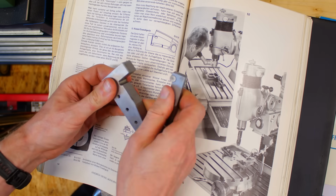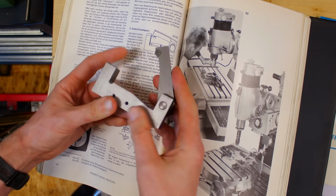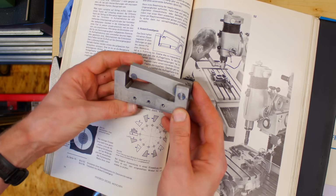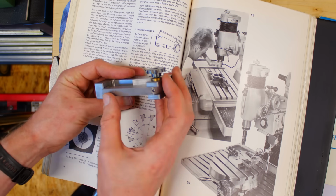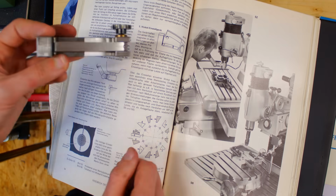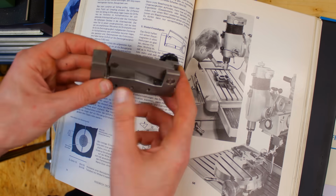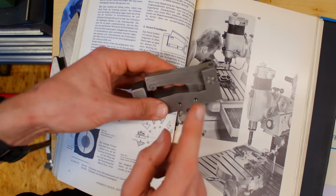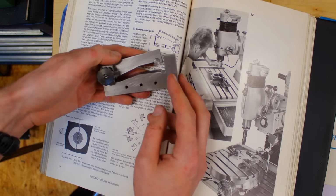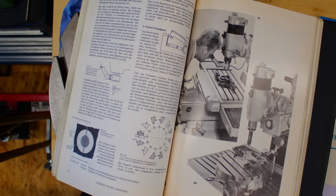I want to make a new one out of tool steel, hardened and ground. This is all soft, hot rolled steel. But I used it a lot, and it's kind of useful. It's a nice form factor. The newer version I want to make a little bit thinner and then overall a little bit more elegant. But it's a useful design. I used to use this quite a bit on the lathe compound to adjust the angles.